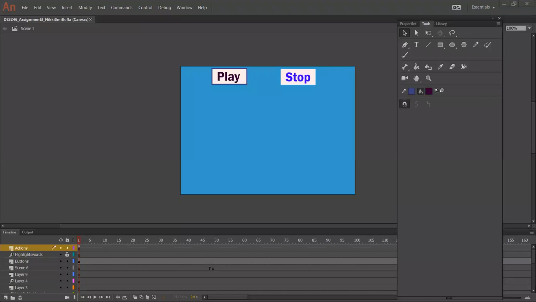Okay, let's take a look. This is your final for week 4. If it is, you can remove the play and stop button. You don't need them. And you can remove the action script too.